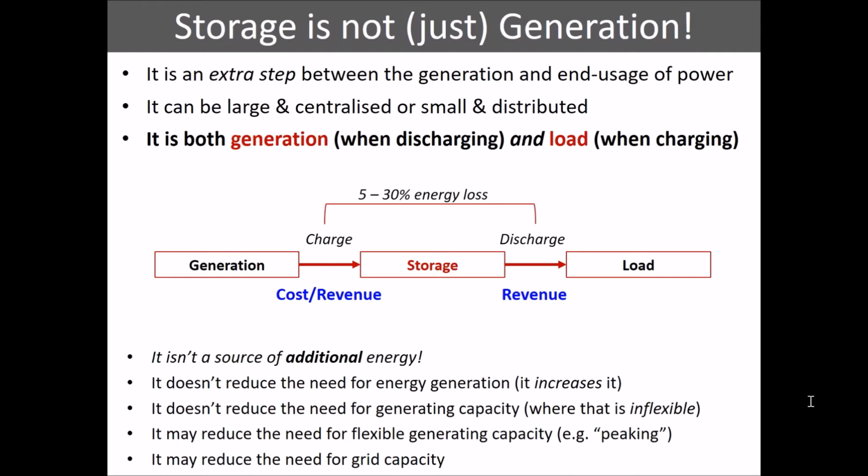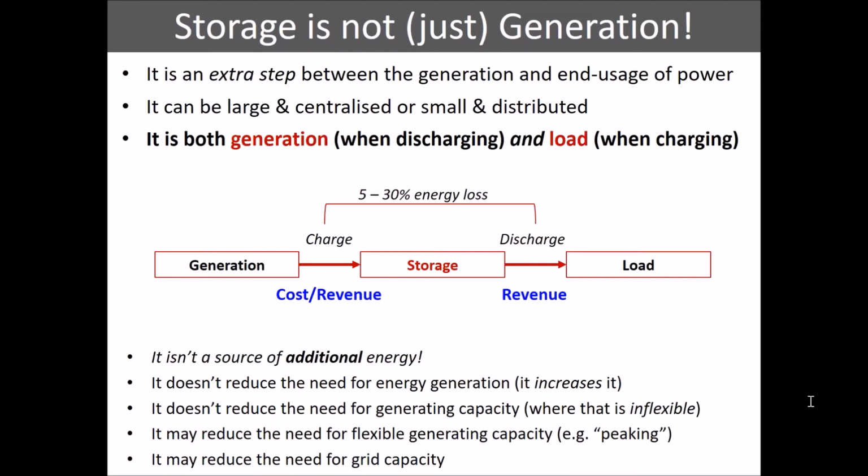Now again, a couple of other caveats to mention. Because it's just a step between generation and end usage, it obviously isn't an additional source of energy. Whereas a gas peaking plant is burning fuel, adding more energy into the system, storage isn't, of course, because any energy you discharge into the system is energy that you've used up by charging in the first place.